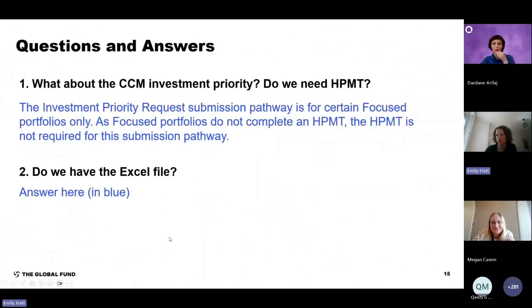I'm not sure if we have any other questions right now on focus portfolios. So maybe we'll just give it another minute to see if there's any other questions regarding focused. And then if not, we can say goodbye to our focus colleagues if they wish to drop. And we can move forward to explaining the online HPMT for our high impact and core colleagues. If our focused colleagues want to stay, you're more than welcome, but just to say that this covers the focus section of the presentation.